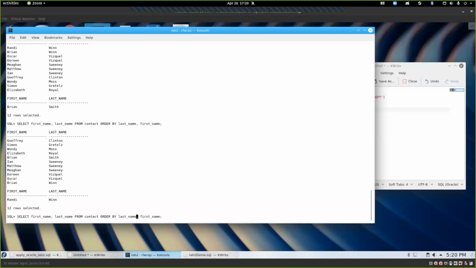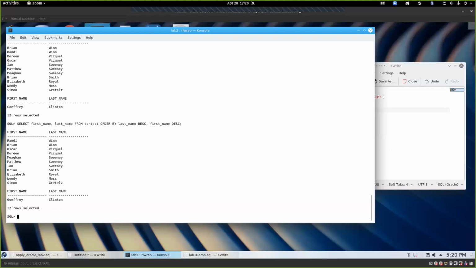We want to start with W. All we have to do is add the descending keyword to that column, and now we have W first. Now, if you notice, our first names are still ordered in ascending order. So if we wanted to run them both in descending, we would have to add descending to both columns in the order by clause. And then we get what we want.